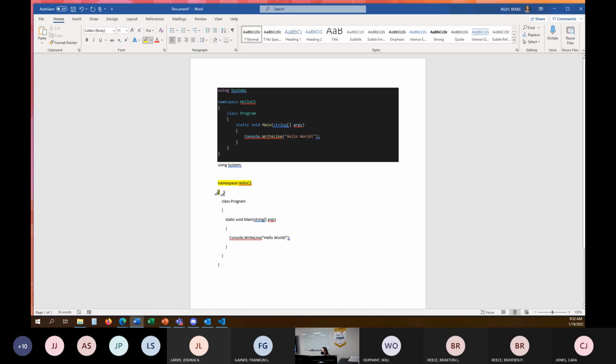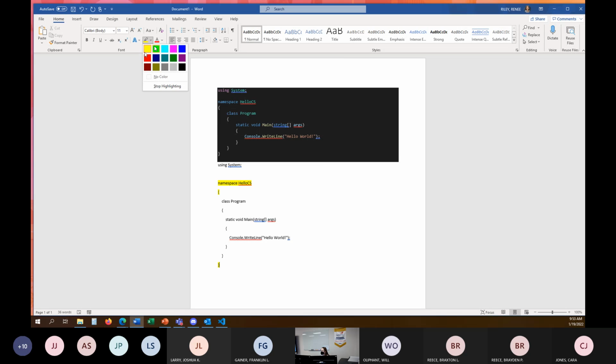Now, this is the opening delimiter, the opening curly brace, and it has to have a matching closing curly brace. Here's my matching closing curly brace down at the very bottom. Okay, so notice how those go together. Those define everything within this namespace. They named it the same thing as our folder, if you notice. Now, the next line of code is our class statement.